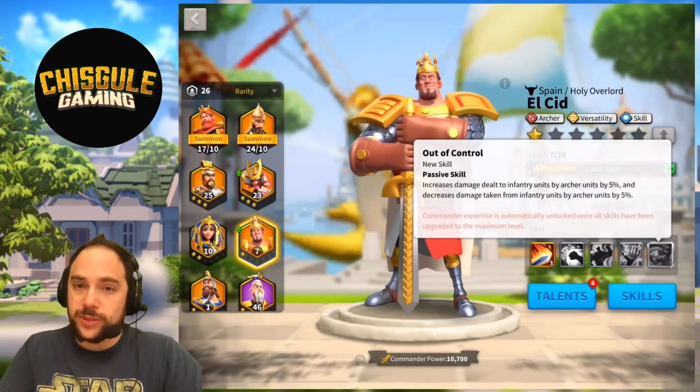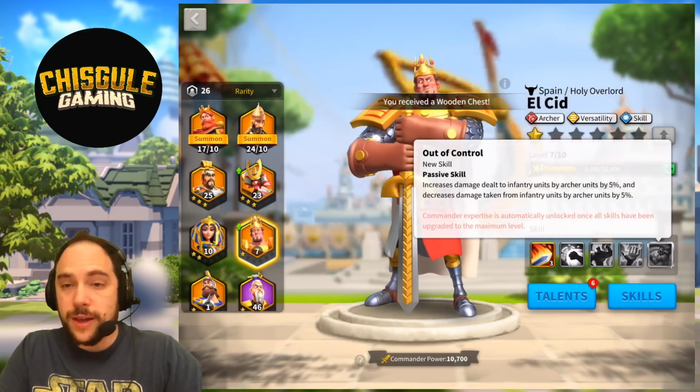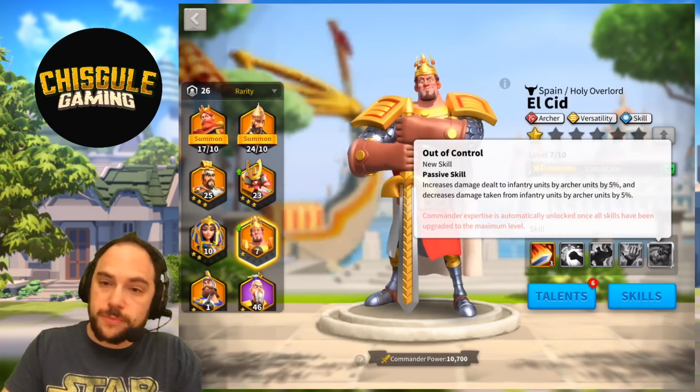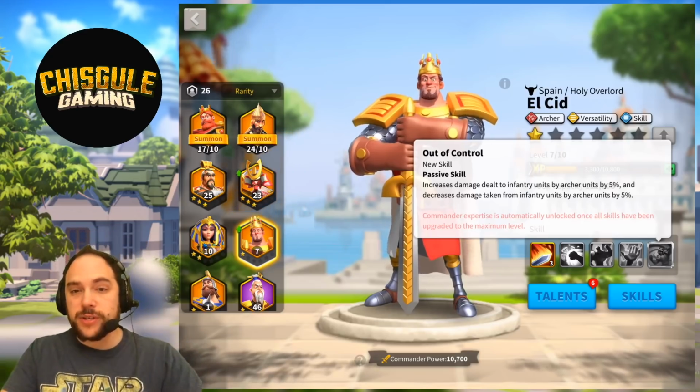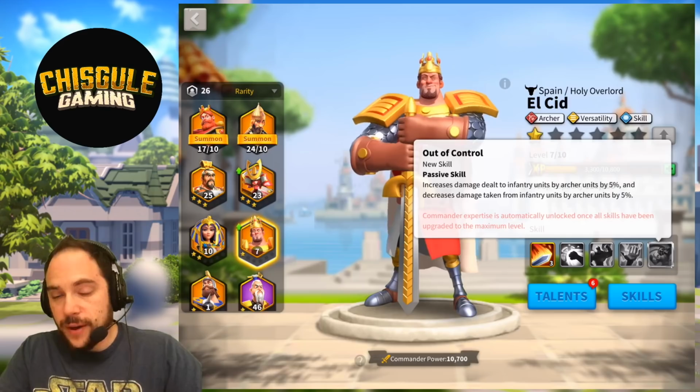Final skill, expertise skill, kind of hard to obtain, but out of control, increased damage dealt to infantry by archers by 5% and decreased damage taken from infantry by archers by 5%.